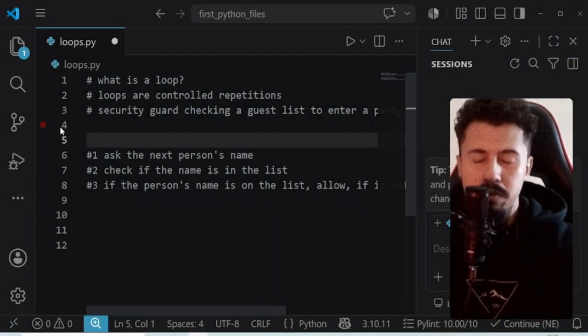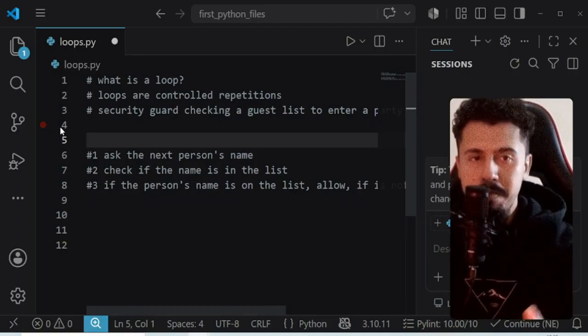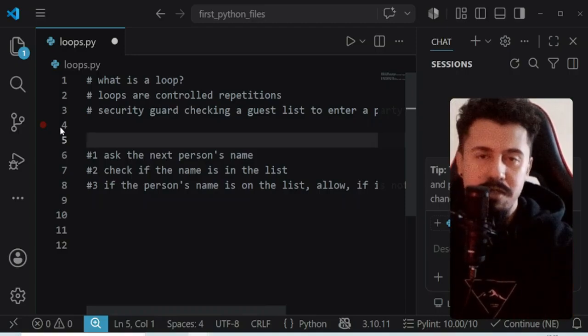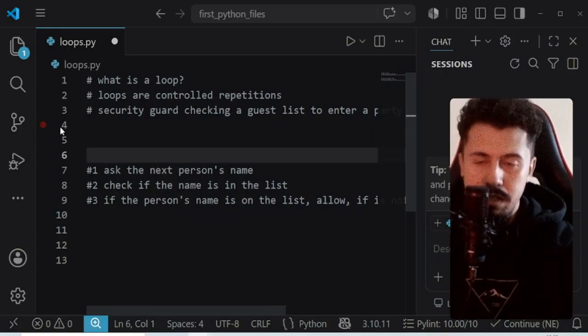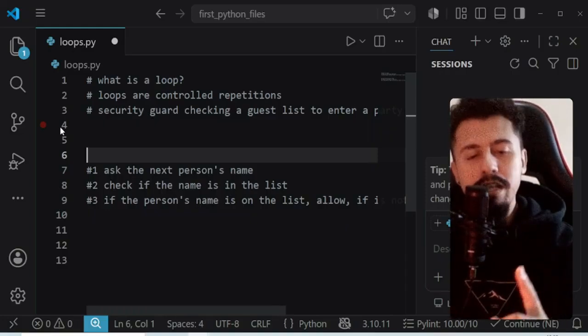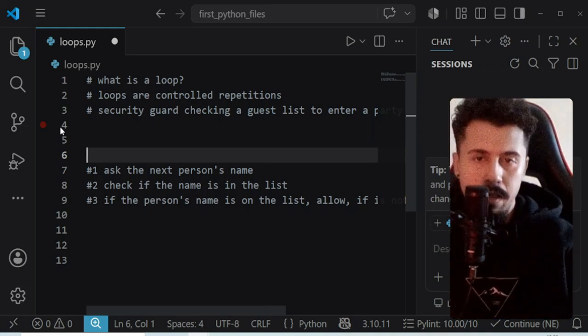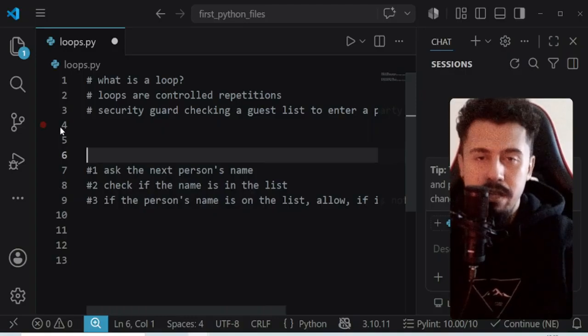Now you know what a loop is, you're ready to implement your first loop. The first type of loop that I want to show you is the for loop. Basically, the for loop is a structure where you define the items that you want to iterate through and what you want to do based on that.